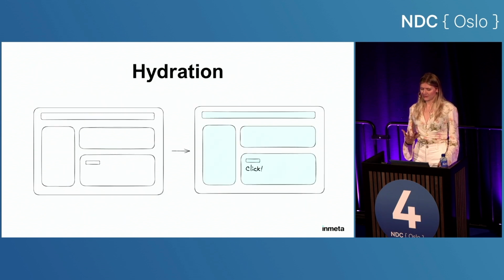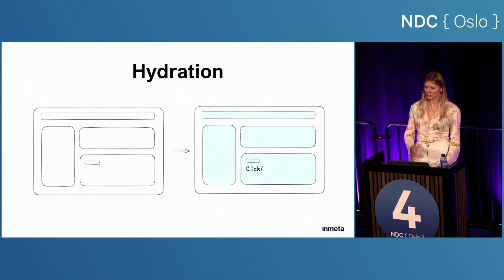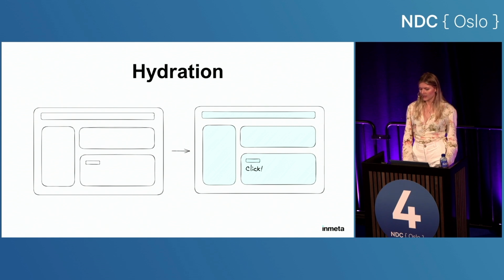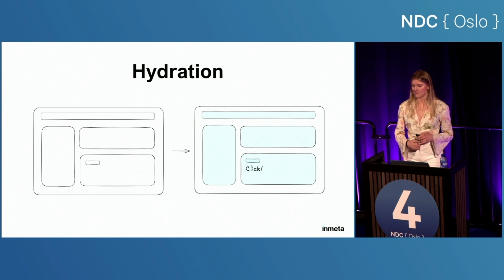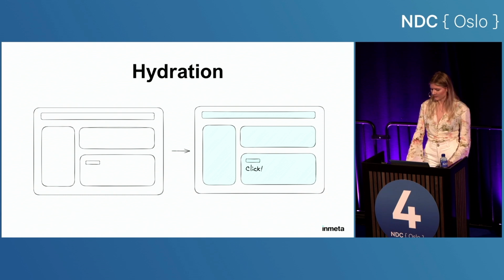So let's get back to that JavaScript that is sent along with the pre-rendered pages in SSR. We still need JavaScript to run on the client to handle any interactivity. So instead of conjuring all the DOM nodes from scratch, the framework, like React, will adopt the existing HTML. And this process is known as hydration. So the framework will attach the event handlers and, for example, fire effects and add state. And afterwards, the page is fully interactive.